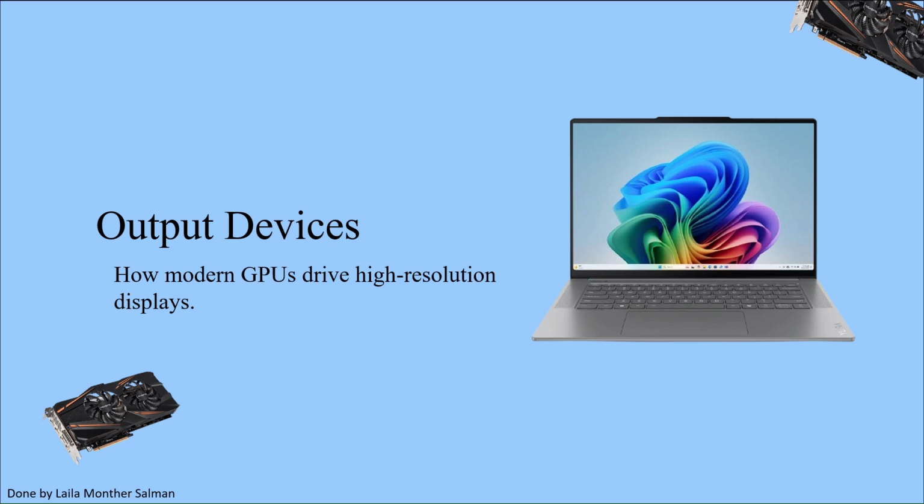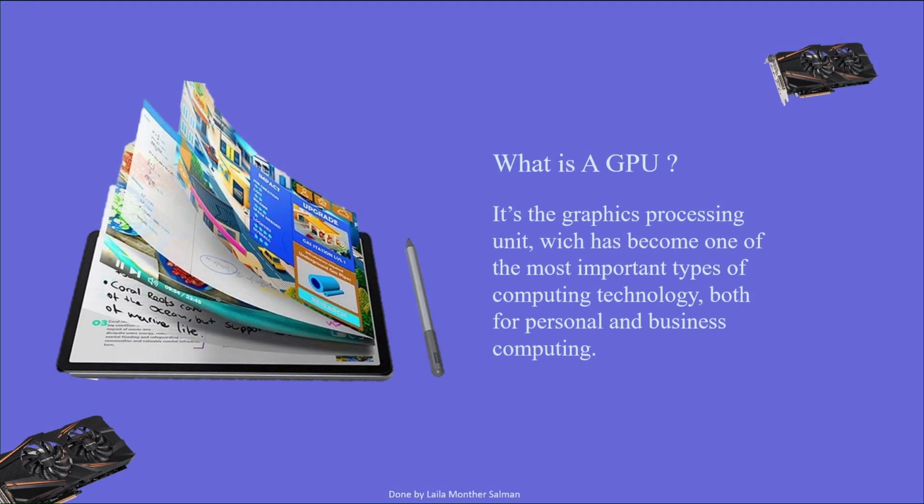Today, I'm gonna tell you about a really interesting topic. It's output devices and how modern GPUs drive high-resolution displays. First of all, what is a GPU? It's the graphics processing unit, which has become one of the most important types of computing technology, both for personal and business computing.